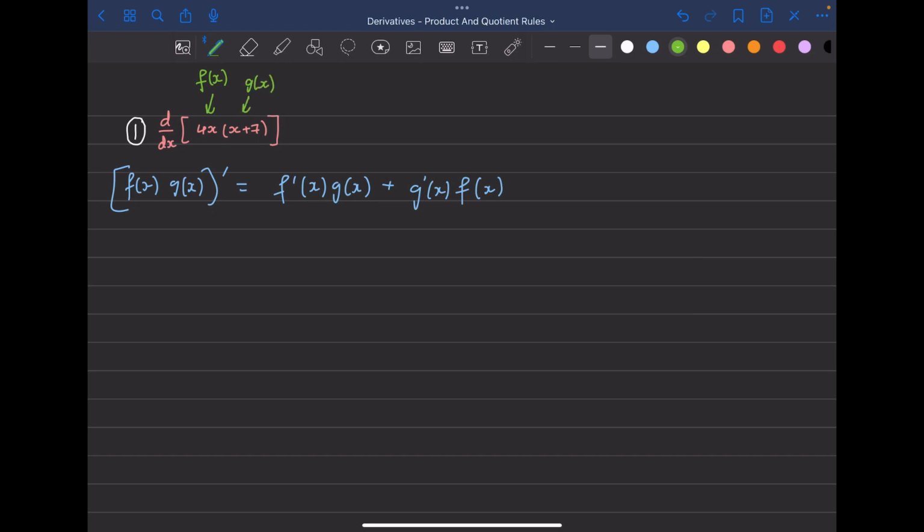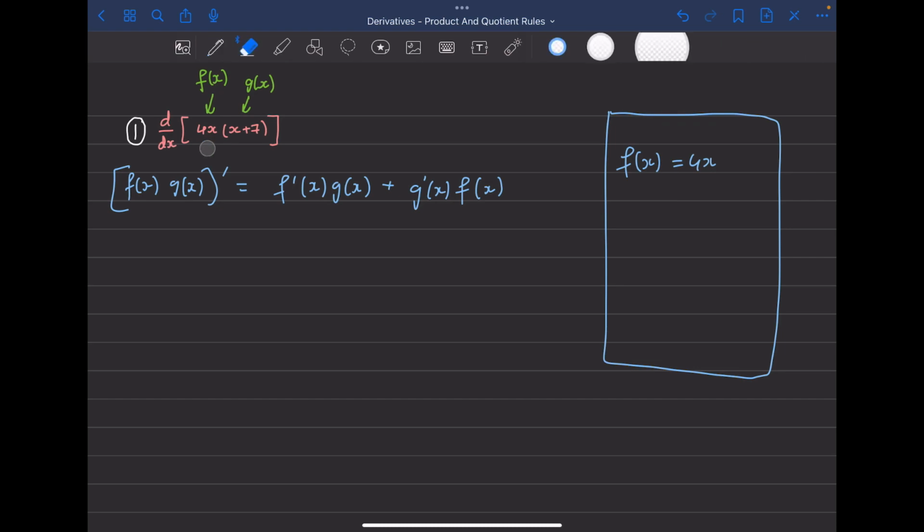For multiplication, it doesn't really matter what you call f and g, but for the quotient rule, it does matter because the denominator has to be g and the numerator has to be f, but we'll get to that later as well. For now, we call this f, we call it g. Once again, for products, it does not matter. First, let's write down everything on the side here as notes so that when we need something, we have it and we use it. So first we have f of x is equal to 4x, that's given.